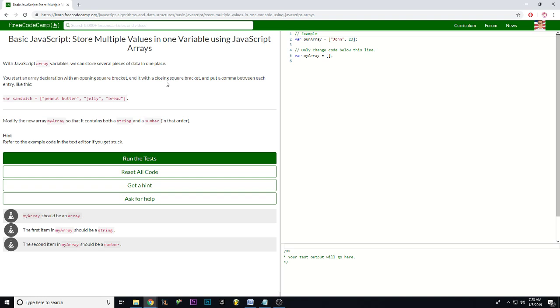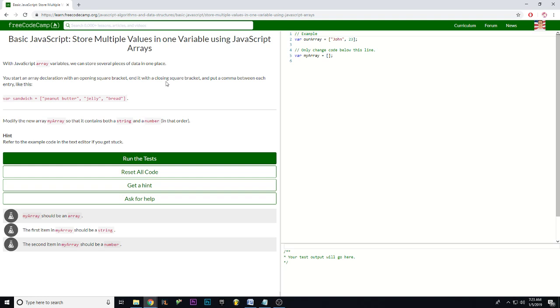With JavaScript array variables, we can store several pieces of data in one place. You start an array declaration with an opening square bracket, end it with a closing square bracket, and put a comma between each entry like this. Variable sandwich is peanut butter, jelly, and bread. That's the 3 elements of the array.